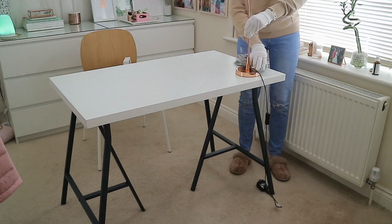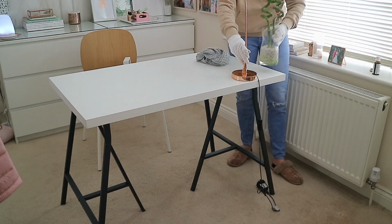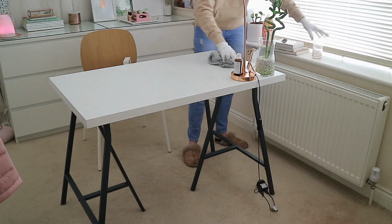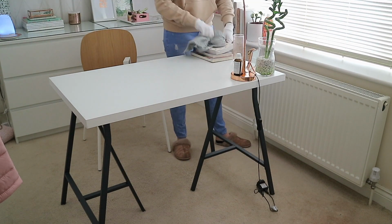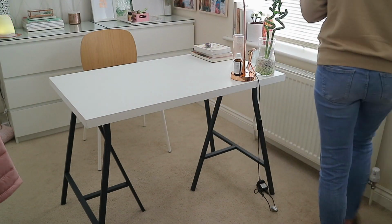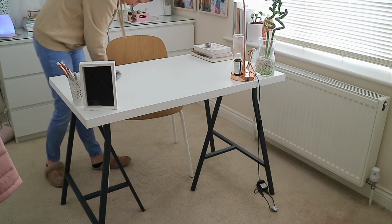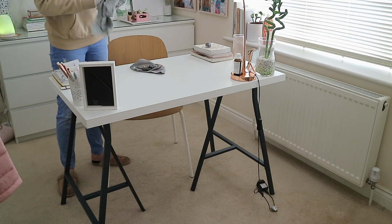It will probably just be white, but it really does need a spruce up. This was a new build when we moved in, so the paint they use is just quite cheap paint. They just do the same colour all over the house. So gradually we've just been redecorating each room.